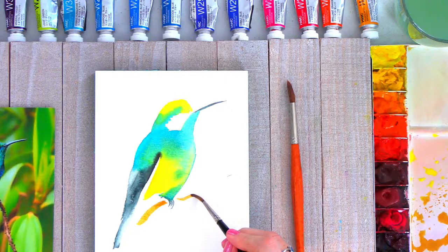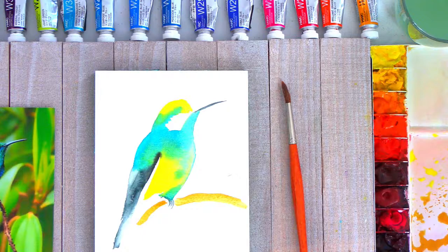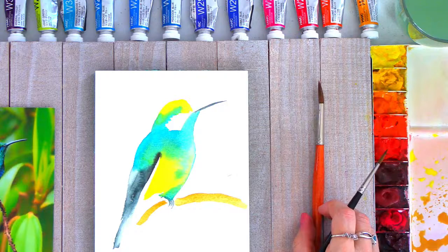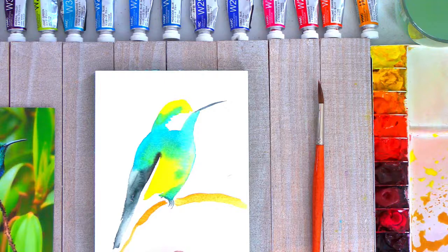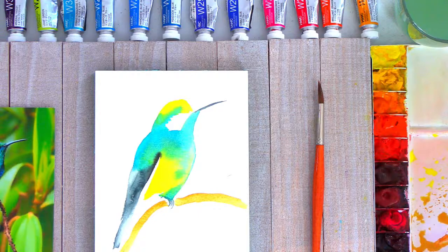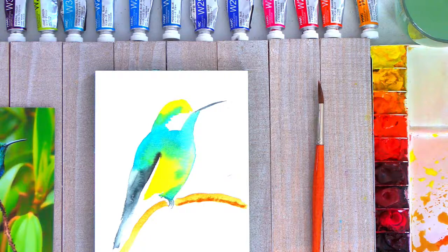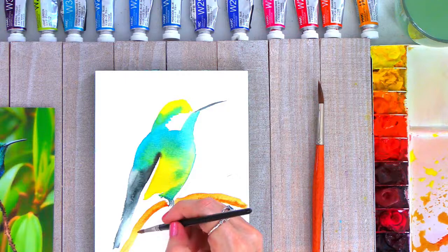I'm using the tip of my brush. I don't want my branch to be perfectly straight because that's not what I would see in nature — in nature I'm going to see a branch that has a slight little curve to it. Maybe I'll make the branch curve all the way down here, taking my brush and lifting it up, curving it down. This is going to be the first layer; I can come back and put a darker shadow under there by taking some more of this Burnt Sienna, which is a darker brown, and adding some little dashes of that darker brown so you can see how it mixes and merges with the lighter brown.